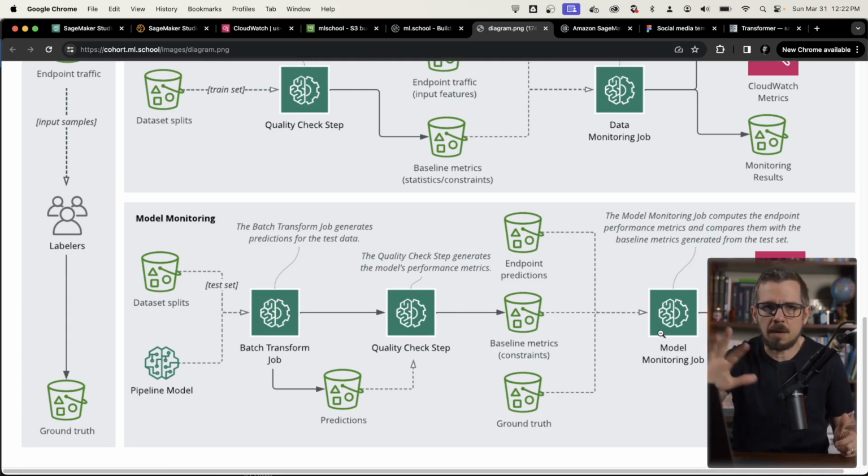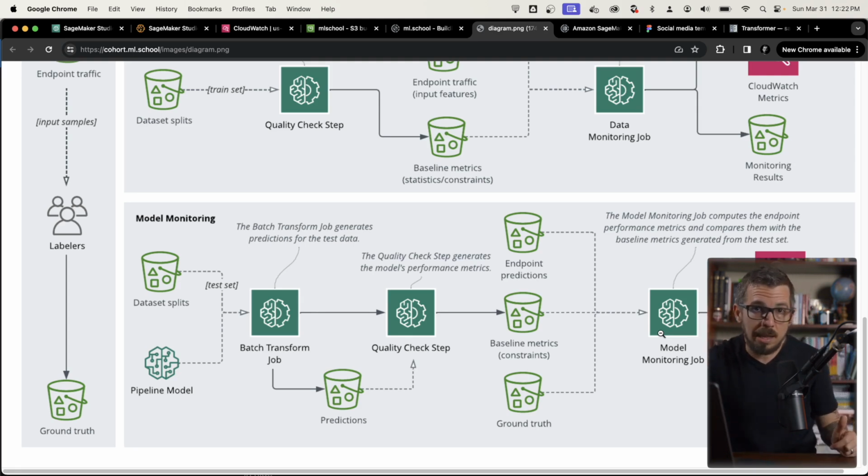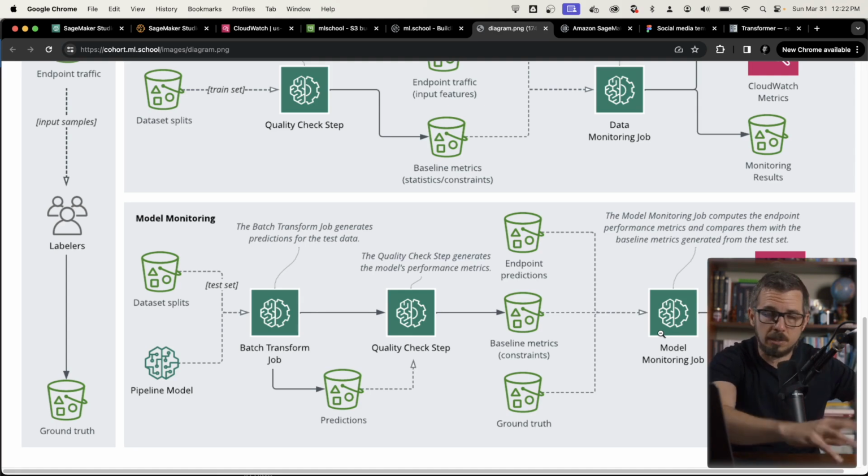So imagine a setup in your company. The way that will look is, well, your endpoint is capturing some of the data, let's say 100% of the data or 10% of the data, it doesn't really matter. And it's saving that data in S3. And you have an application that connects to S3, finds any new data, grabs those requests and presents them to your labeling team. And your labeling team is going to look at that data and say, yeah, this penguin is a Chinstrap, or this penguin is an Adelie. They're experts. They know how to evaluate that manually.